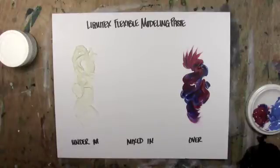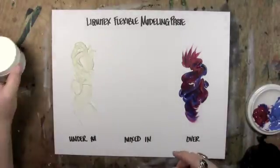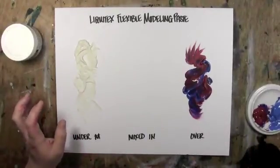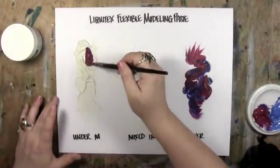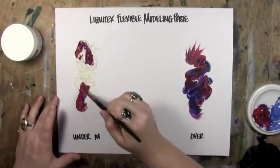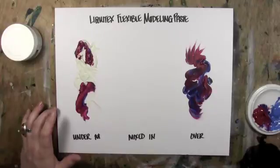I'm going to be showing you some acrylic mediums here, and this time I've got Liquitex flexible modeling paste. The last one I told you about was the flexible paste, different from regular modeling paste. I'm going to show you how. You can paint on this as well, the same way, just completely opaque. The texture on this is a little bit gritty. It's not slick and shiny like you saw with the last molding paste.